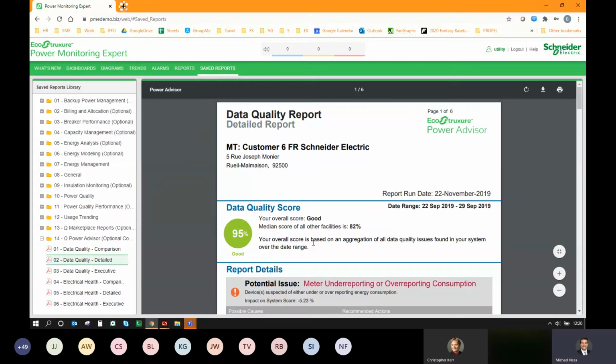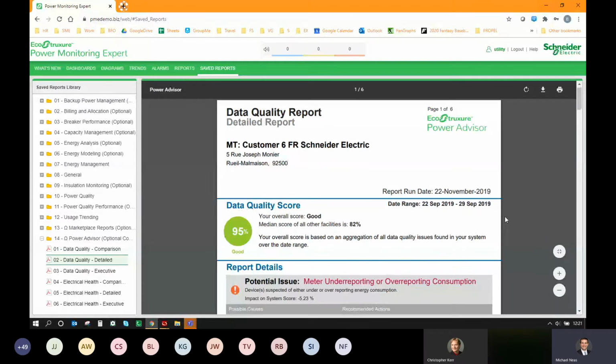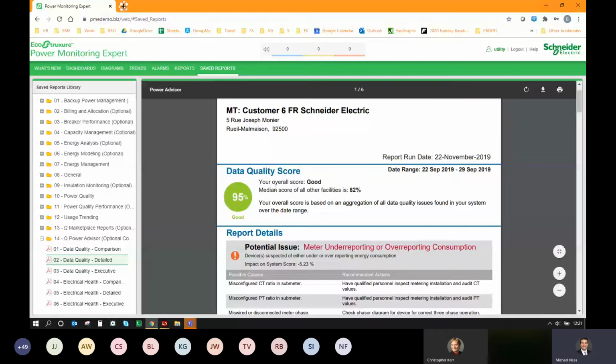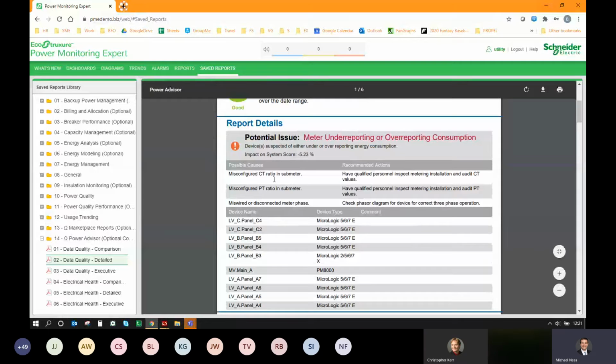Also gets into the detailed data quality. So basically having a look at the data in your system and checking whether or not that it's good data, and then giving you basically a score of how they see your system that you have. So it goes through and looks for things like misconfigured PTs and CTs or miswired meters.